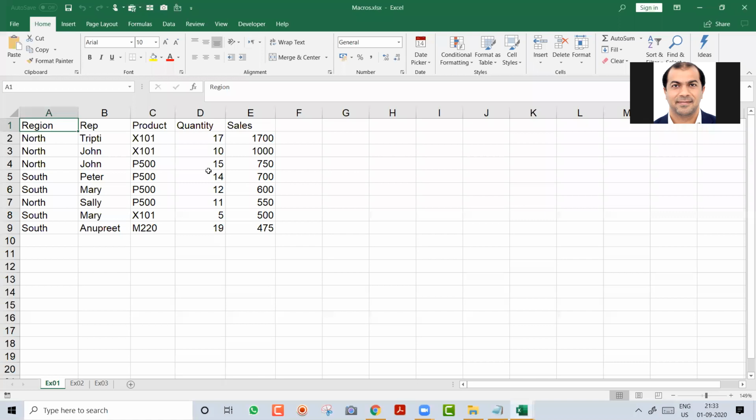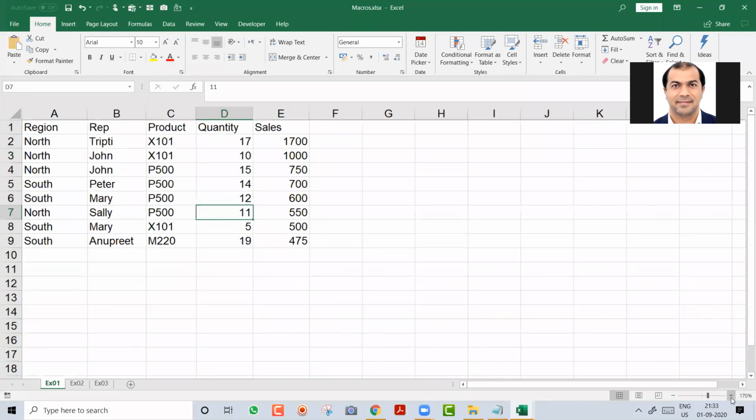So let's take a simple example. Let's say you are working in a company, in a corporate, and on a daily basis you download some data. After downloading, you get this type of raw data, without formatting, very simple data. This is a file named macros.xlsx, and in this file I have three sheets.